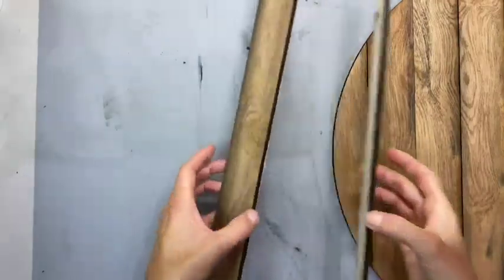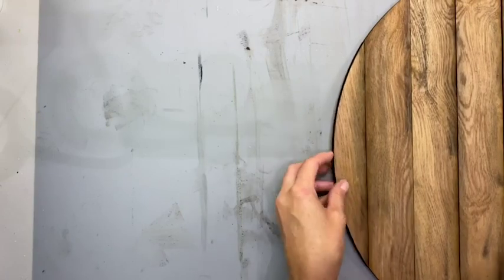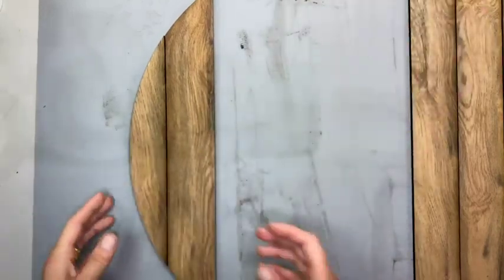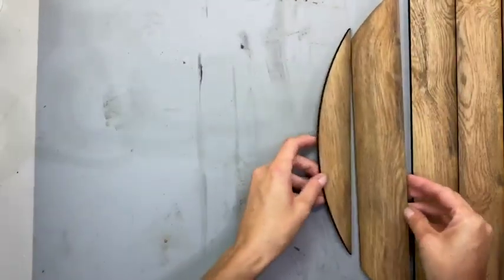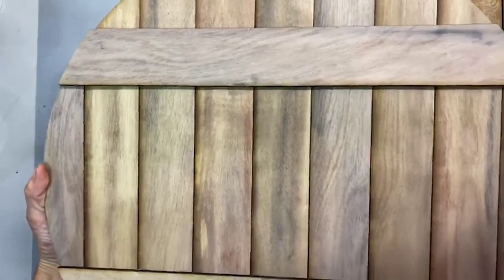Okay, so now we've got all the pieces stained. Kind of messy, but not too bad. We're obviously going to move everything back over and make sure everything's lined up pretty good. Now we can do the barrel 2 ways. We can have it so that it is like this, where the straps are across the front.